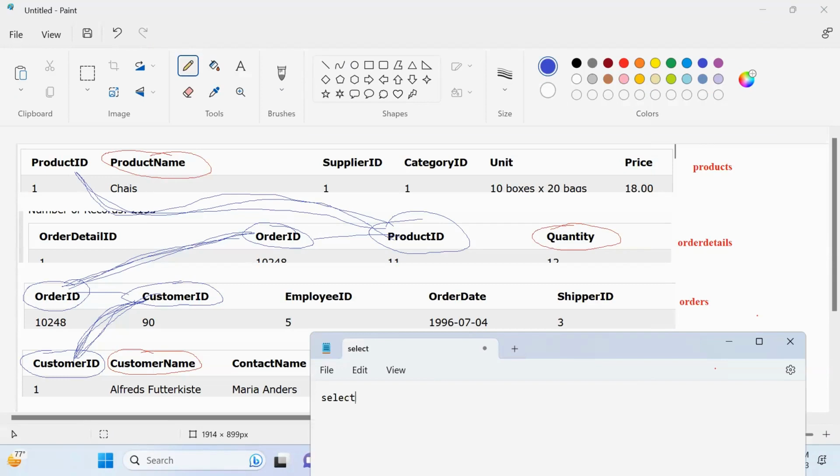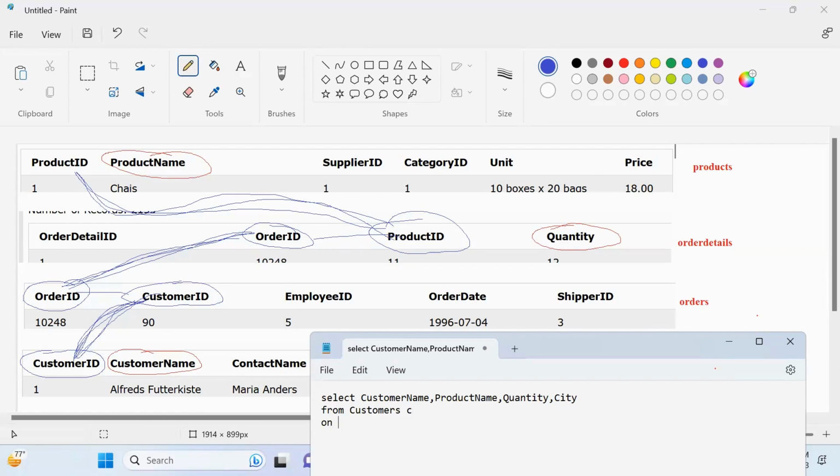Select customer name, city, product name, quantity, from customers C.